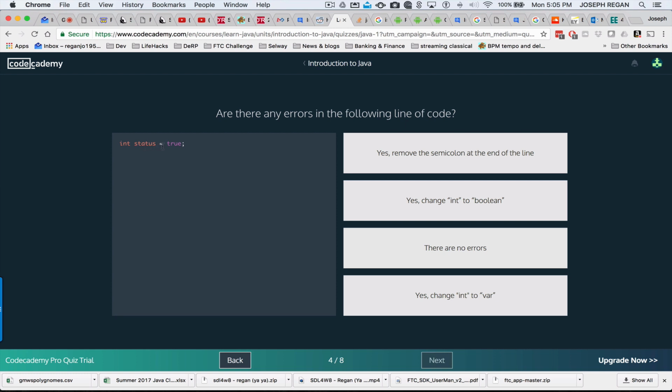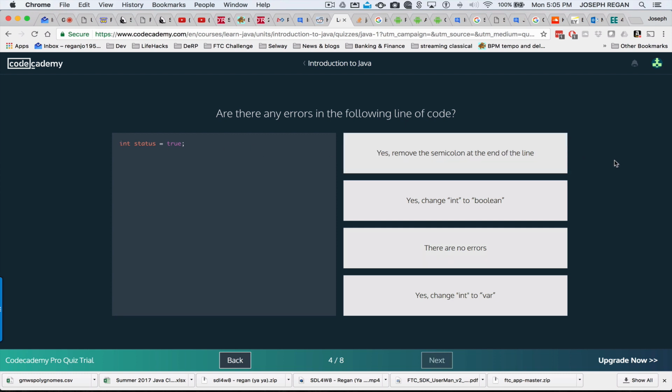And then here's the assignment operator. So it's going to take whatever's on the right-hand side of that, and it's going to assign it to this. And then at the end you have a semicolon. So the question is, is this literal value of type int? And the answer is no, there's definitely an error there.